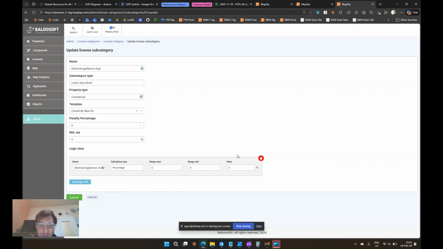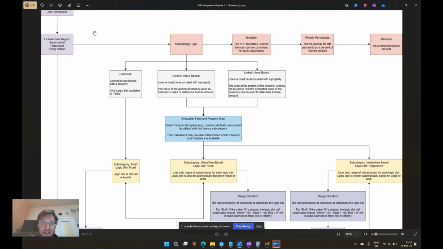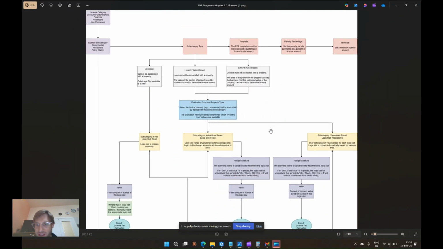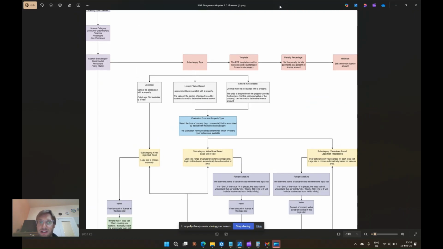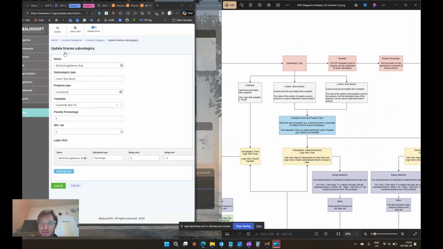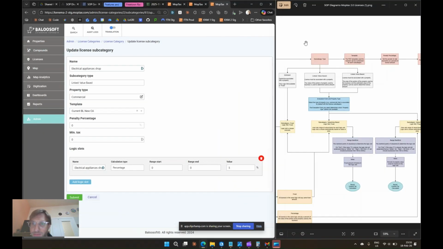But what I mean by alternative ones is using multiple logic slots, and it opens up a lot more possibilities. So I appreciate all of your patience sitting through this. If you go back to this diagram, I think it will make sense now. Let's have it open here and see if we can go through it all one by one.